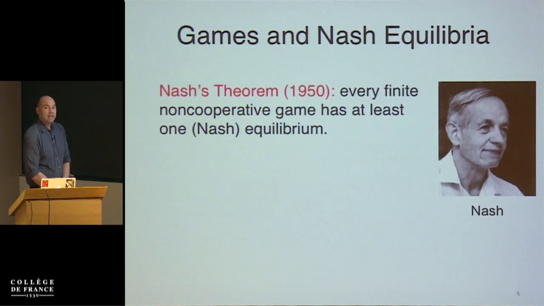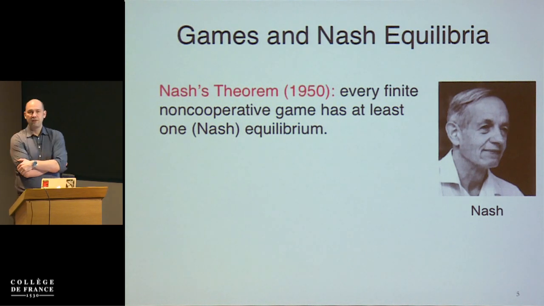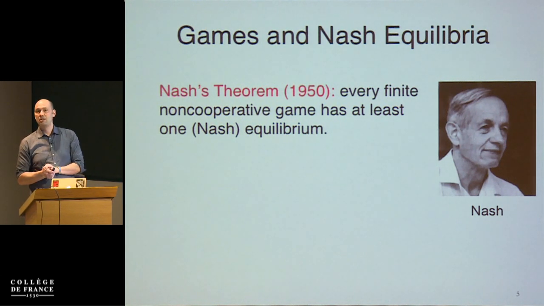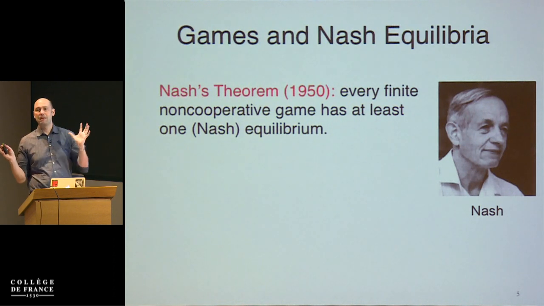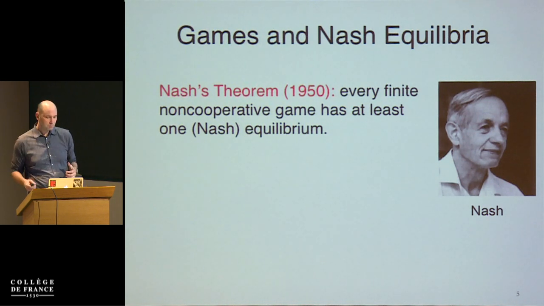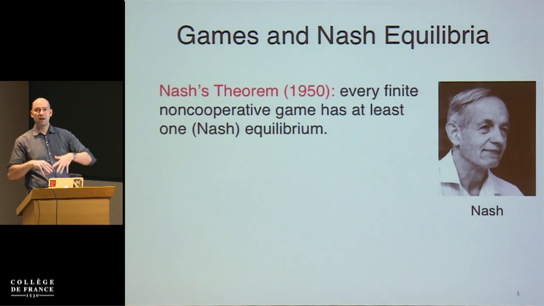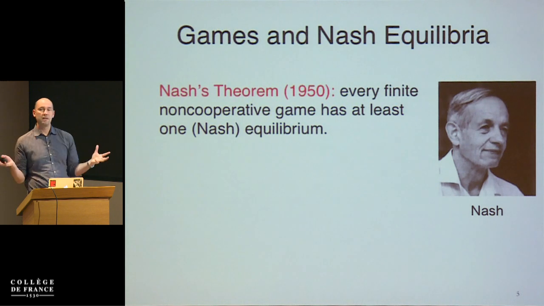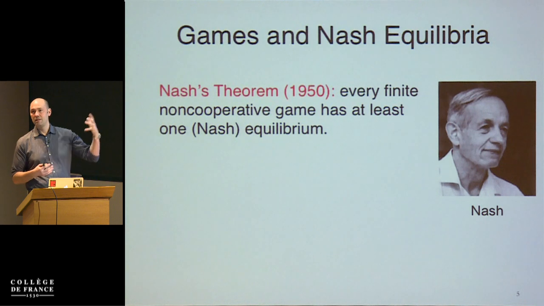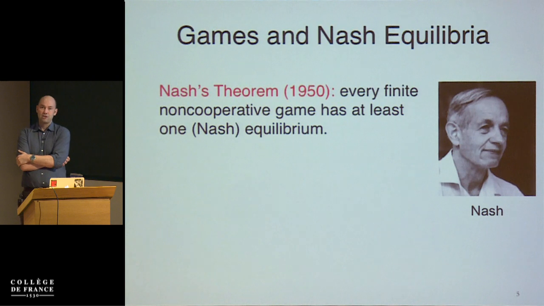So let's start with game theory and the concept of a Nash equilibrium. In 1950, John Nash proved an amazing result, which in some sense gave game theorists and economic analysts everything they might possibly want, a guaranteed universal existence theorem. Nash's theorem says that in any strategic situation whatsoever, doesn't matter who the participants are, doesn't matter what they can do, doesn't matter what they want, there's always going to be at least one, what Nash called an equilibrium point, what we today would call a Nash equilibrium.